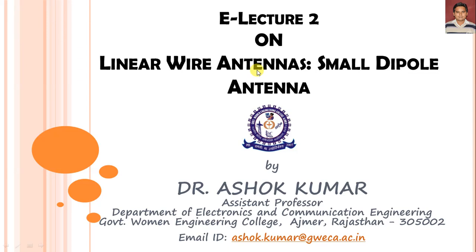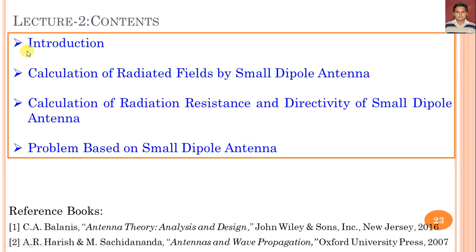In this lecture 2 we are going to discuss the small dipole antenna. The following contents will be addressed during this lecture 2 of the wire antenna series: initial introduction, then calculation of radiated field by small dipole antenna, calculation of radiation resistance and directivity of small dipole antenna, and problem based on small dipole antenna. The content of this lecture 2 is developed with the help of these two following books.